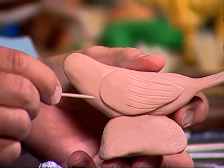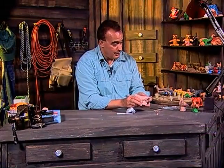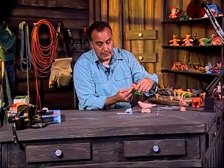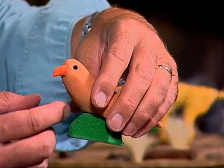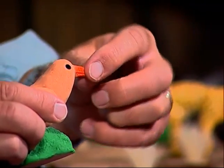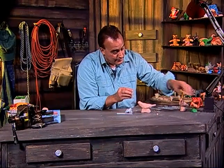And we've made those lines. The next step in the process is we want to make the beak or the mouth on the bird, which is this piece right here. We want to make that orange. I painted the beak orange, and this is the basic shape that you want. See how it comes down? It's got a nice little point to it down here. We'll proceed to make that. I'll show you how to do that.